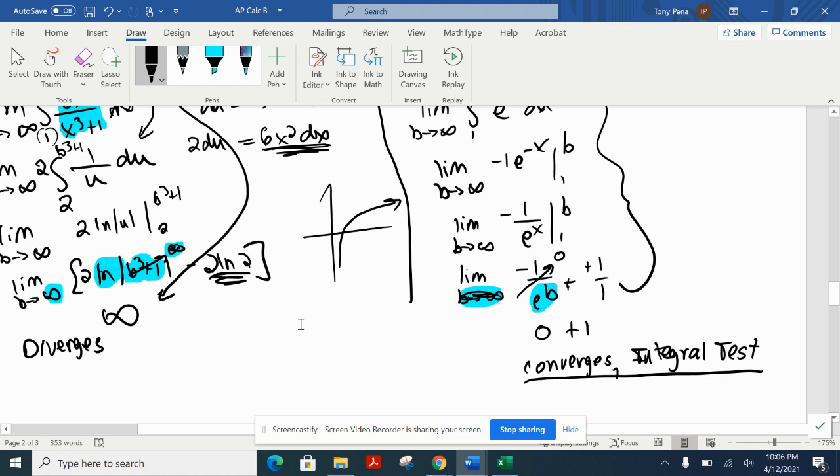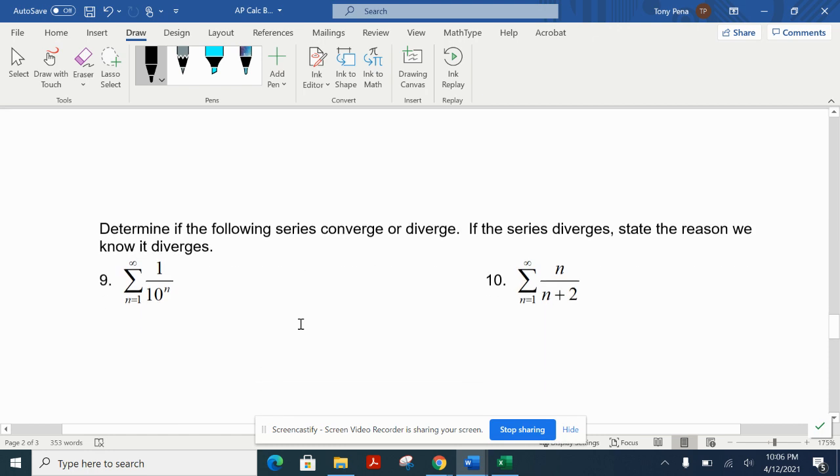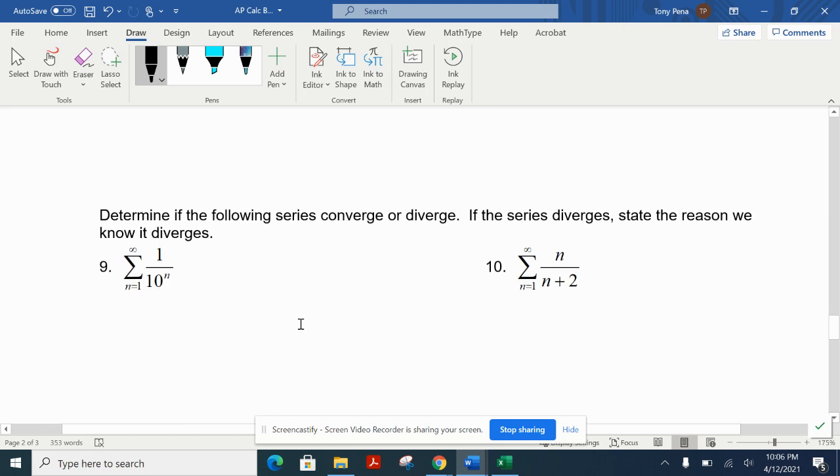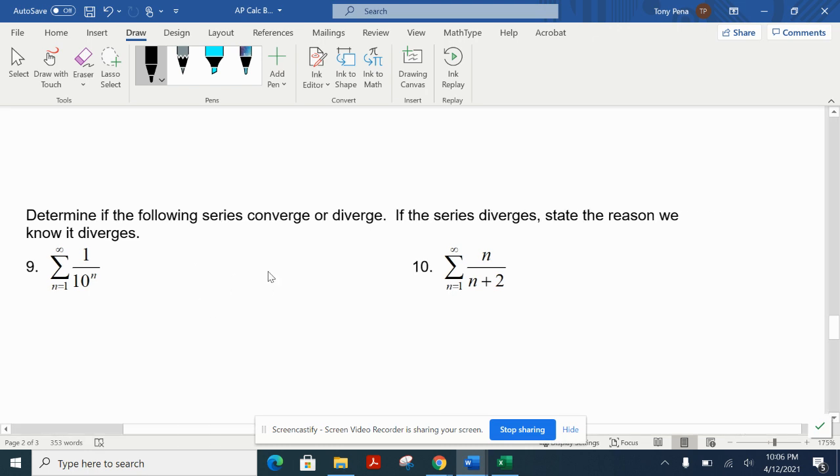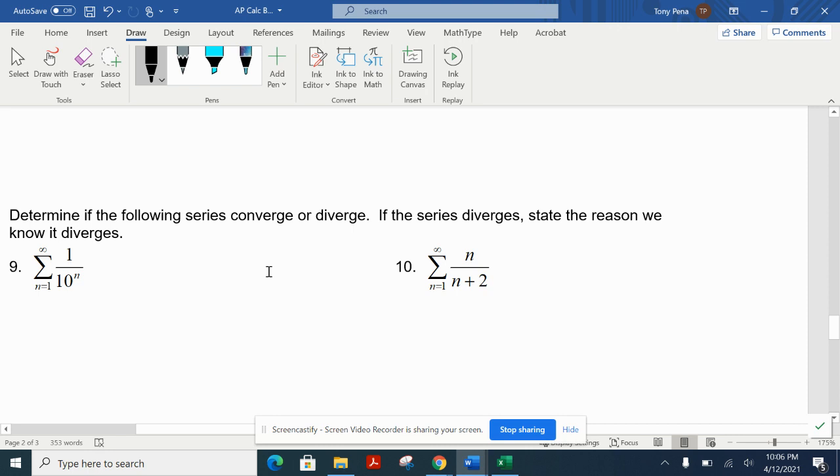All right, so now last page. Where these get a little iffy now is we have a bunch of different options to choose from, and it really is up to you which one that you're going to use. What I will say, so let's create a little order over here. The first one that you are always looking for is the nth term test for divergence. So the nth term test can only prove that something diverges. So we really want to do this first, because if it fails the nth term test, we know it diverges. And it can save you some time.